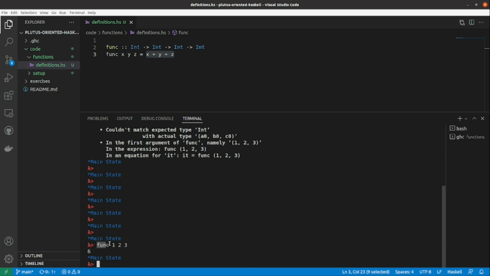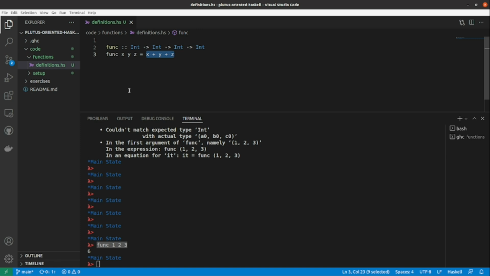And what we have done here is going to check the definition of func and see that we said that when func is followed by three things, and these three things here are the values 1, 2, and 3, substitute these three things in this expression as I'm telling you here. So what we do by calling a function is literally substituting the expression we assigned. And that's why we don't need a return statement, because at the end of the day, a Haskell program is a big function that keeps substituting the parameters until it cannot substitute anything more.